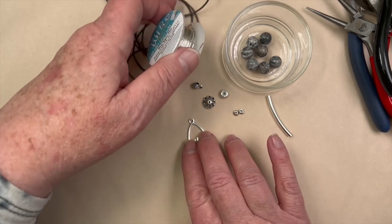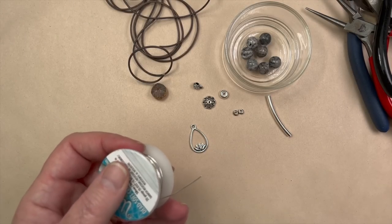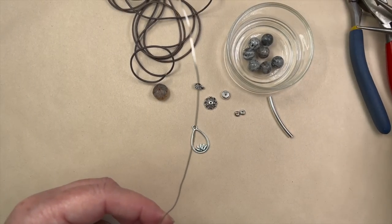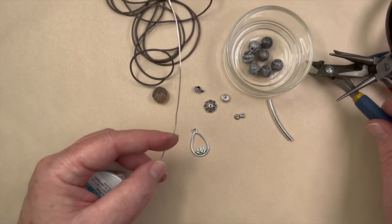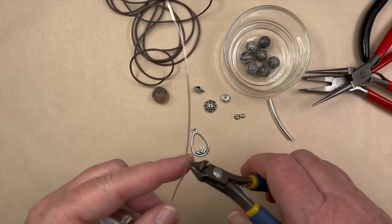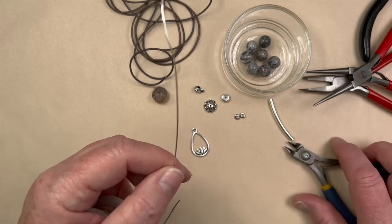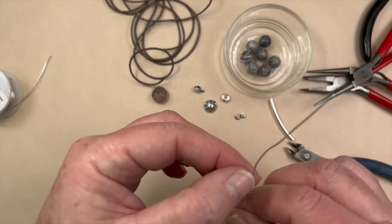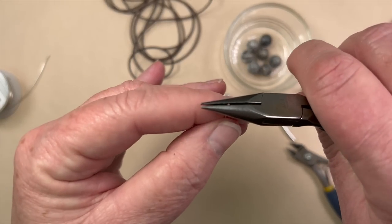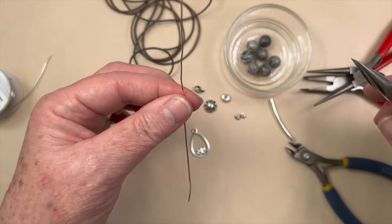So the first thing I'm going to do is make my little beaded component. I'm going to be using about six inches of wire — I'm not going to measure that. When the wire comes off the spool it's sometimes a little bent, but I'm not going to worry about that. This doesn't have to look perfectly straight. We can make it a little bit straighter by taking our chain nose pliers, placing them at the top, and running our fingers straight down — and there we go, that's a lot straighter.